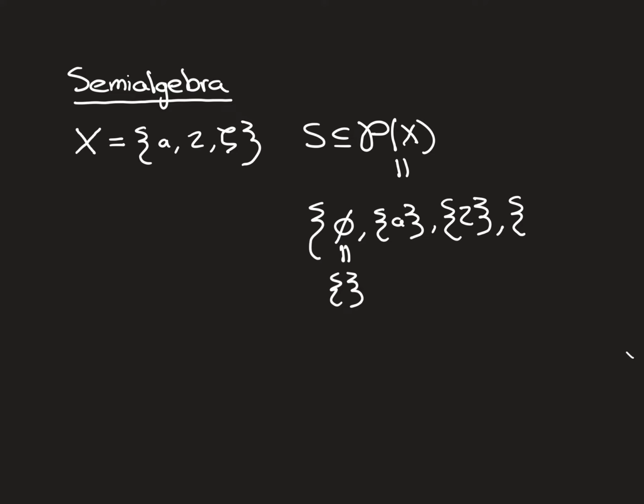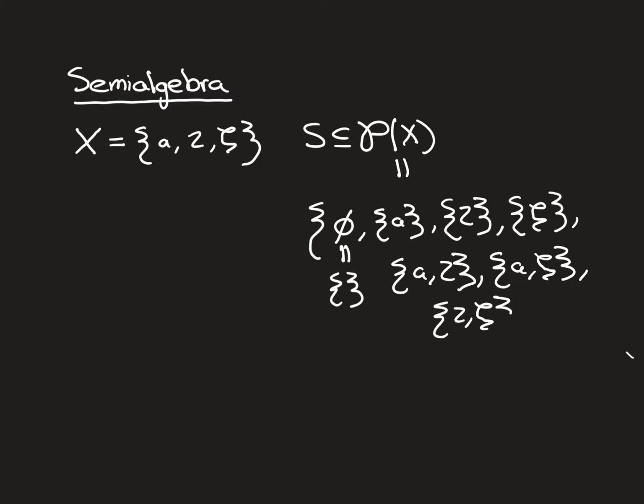Then we'll have all combinations of sets with one thing in, so A, 2, and then the set with just zeta in. And then we want all sets that just contain 2 elements. So A and 2 would be 1, then A and zeta would be 1, and then 2 and zeta would be 1, and then finally you'll have the set that contains all 3 elements. I think that's all the sets that contain 2 elements, yes, so we've got both of the ones that contain A and then the other one that doesn't contain A. And then you'll want the set containing everything, which we could write out in full, or we could just put X there.